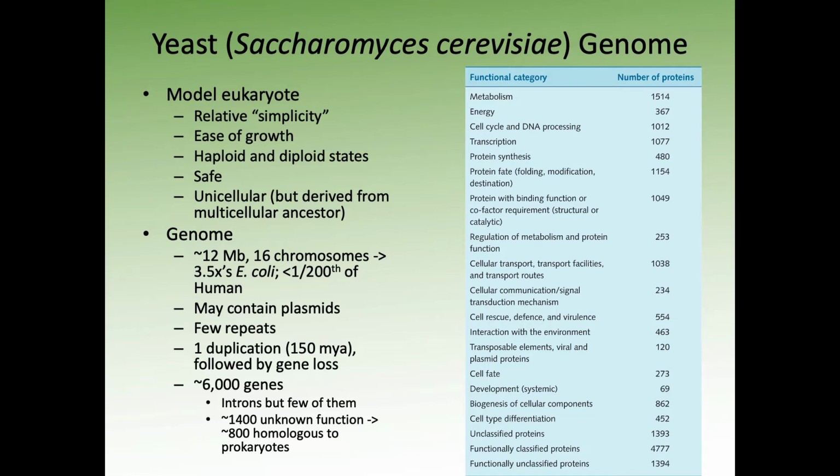Of course, yeast is important for us as an organism in its own right. It's used in bread, beer, wine, biotechnology. If you like stevia, for instance, I think most commercial stevia is actually produced through inserting a gene into yeast and letting yeast produce it. So there are lots of ways that yeasts are important to us as an organism, outside of just using them as a base for understanding how eukaryotic biological systems work.